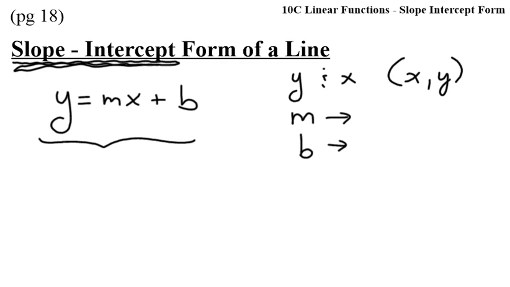The m, as we know, represents the slope of the line. That's going to be important. Knowing what the slope is will go into this equation. And the b is something that we've talked about, but now we're going to use it more formally. B represents the y-intercept of the line. And knowing where our line hits the y-axis becomes very important in creating the line.